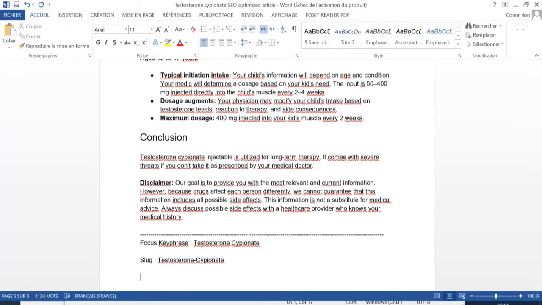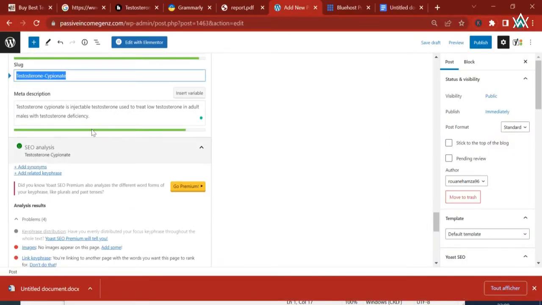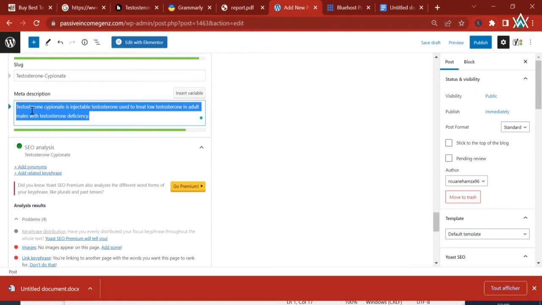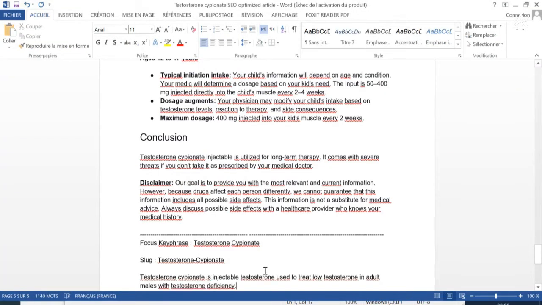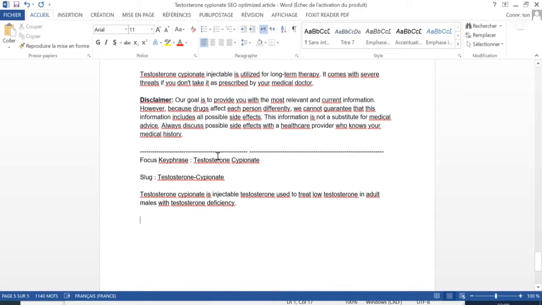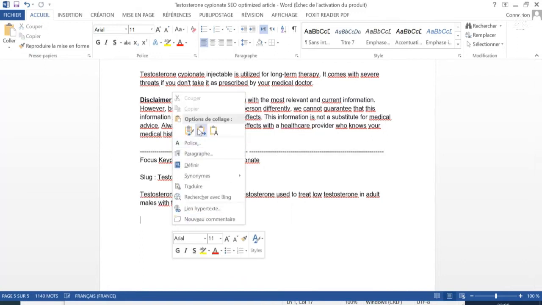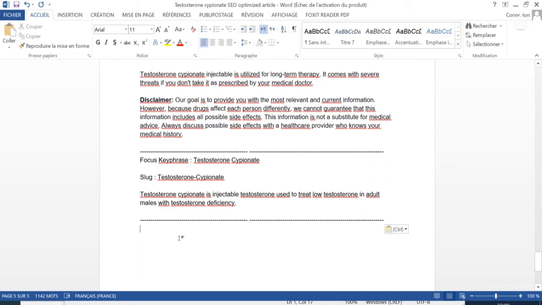And I'll come back and take the meta description, all right? The meta description. And I'll just copy and paste the meta description, but we're not done yet. All right, so there is still more. I'm gonna add another line. Basically, I'm lazy, so I'm just gonna copy the entire thing and make sure that I paste it right here. So I'm gonna paste this, and I'm gonna do SEO report.